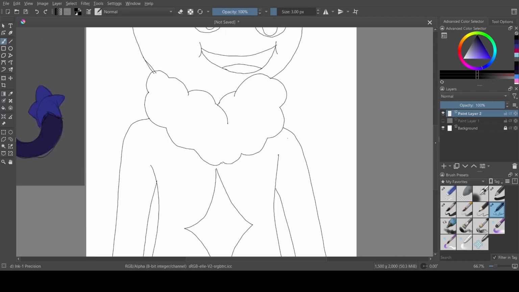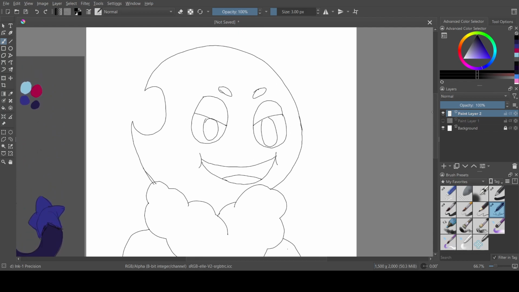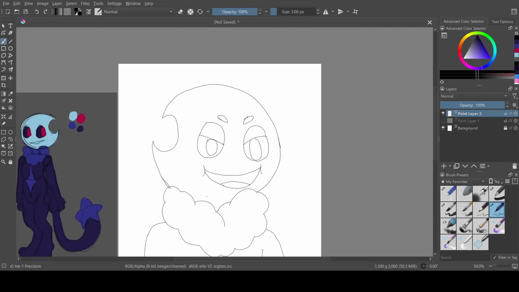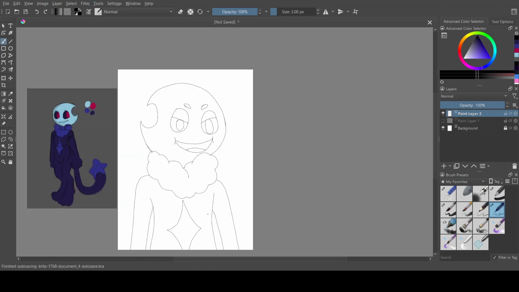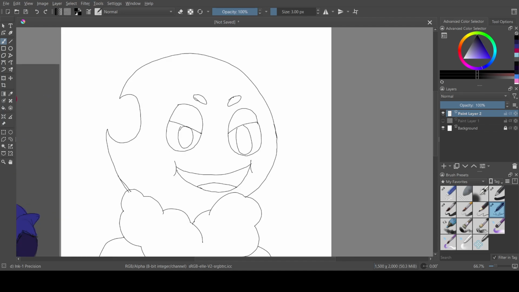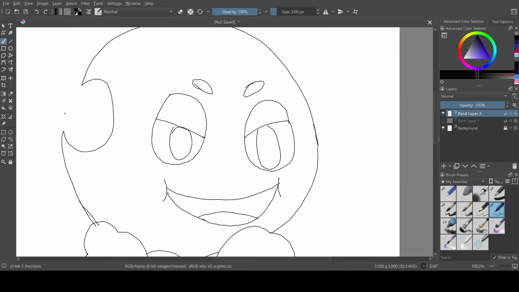Okay, now that we have created the final clean sketch. He's so stupid looking. This drawing's gonna be amazing once it's done.